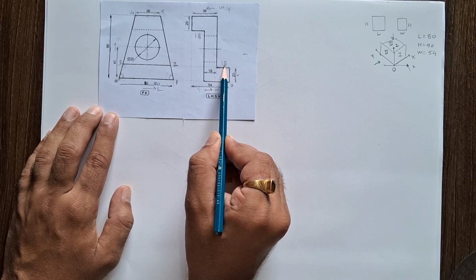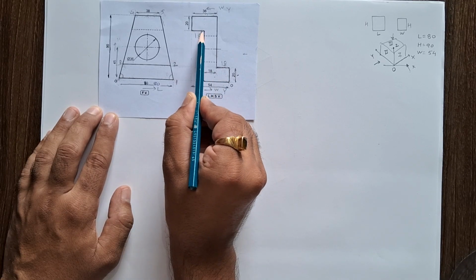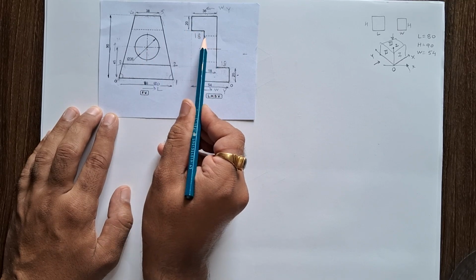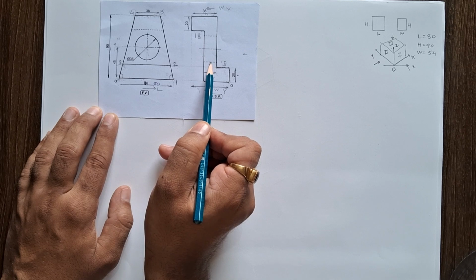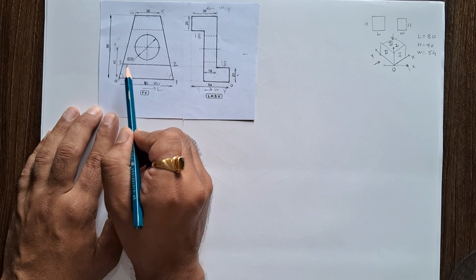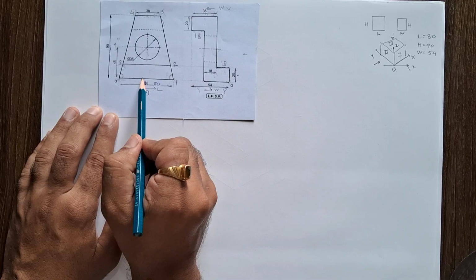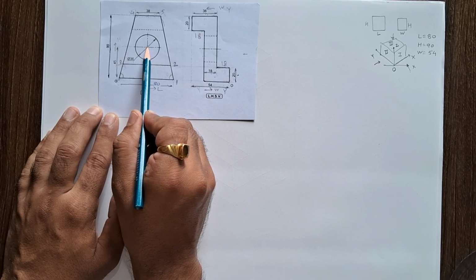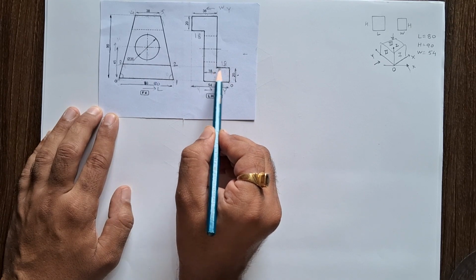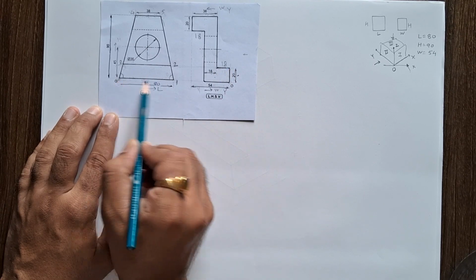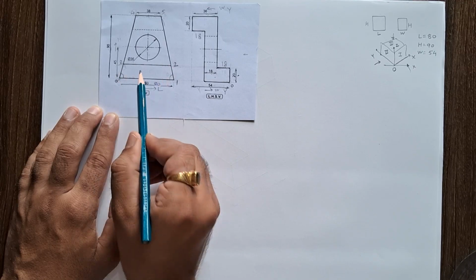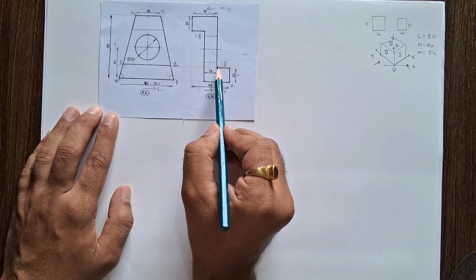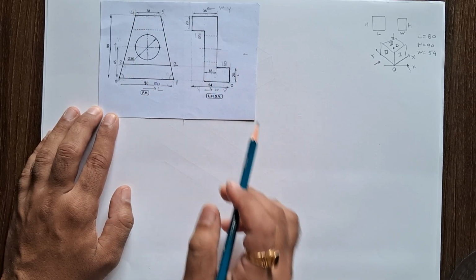Similarly, 18 plus 18, 36, 54 minus 36, so the edge distance is again 18 mm. A circular hole is there, and this hole is throughout. This hidden line indicates the circular hole. Its diameter is 36 mm, and the height of that circular hole from base is 45 mm. And this circular hole, its position is 18 mm backside from the front face. Now this O123 profile, its position is here, and the 2, 3, 4, 5 plane position is 18 mm backside.